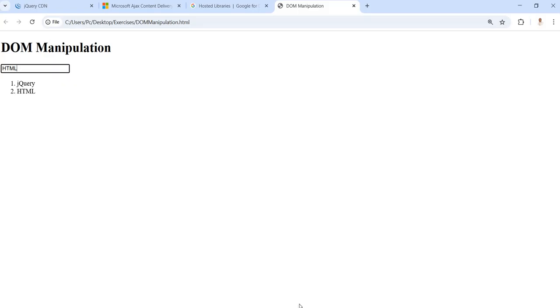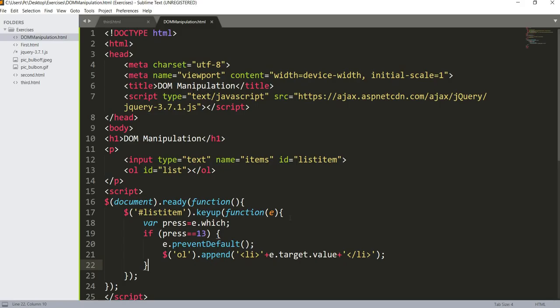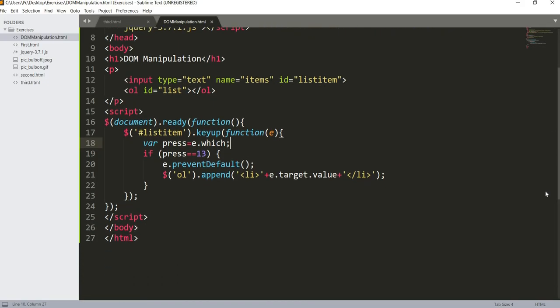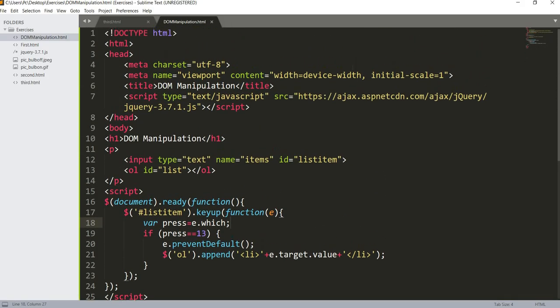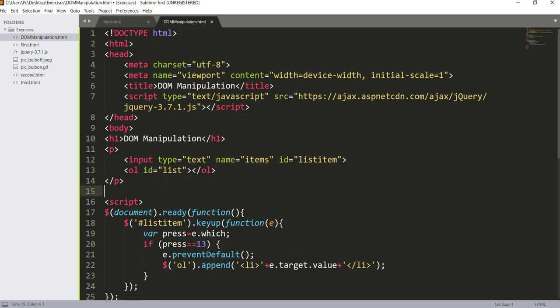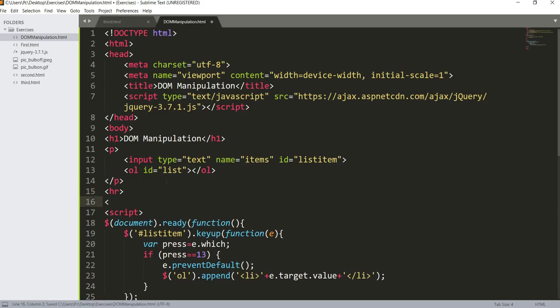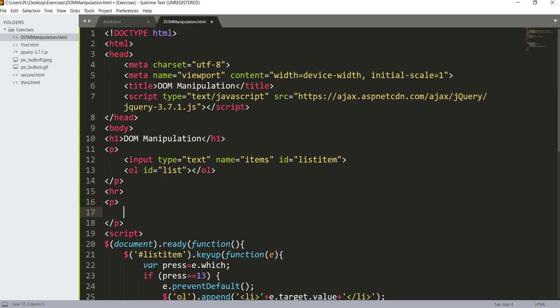So next, let's see how you can create an array and display the content of that array on an HTML document. First of all, let's include a horizontal ruler to separate what you are doing from the previous section.